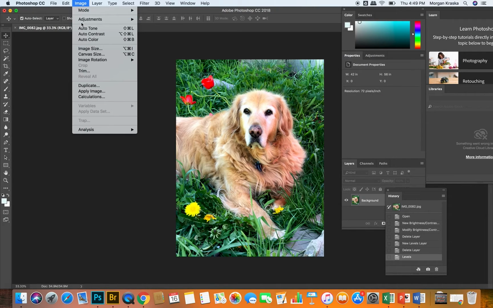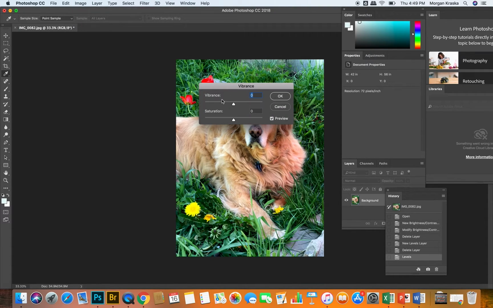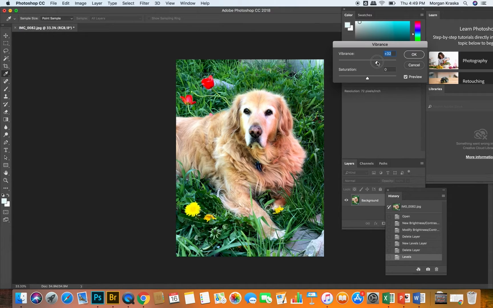The next things that you would want to adjust are color adjustments, and you have quite a few here. Okay, so you can use vibrance. Vibrance is just going to make them brighter or less bright. Okay, so kind of dull colors or really bright and kind of saturated colors. Saturation is actually going to increase the purity of the color. So yellow will be pure yellow and it's not as mixed with other things. So it can be quite strong.